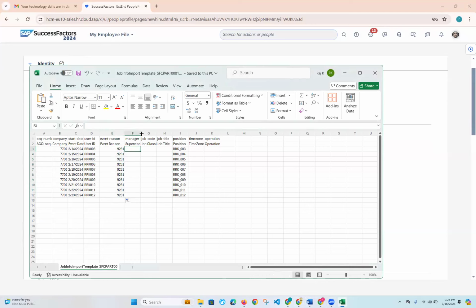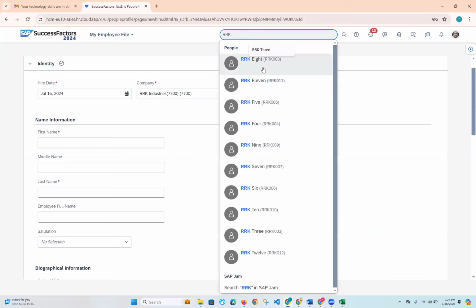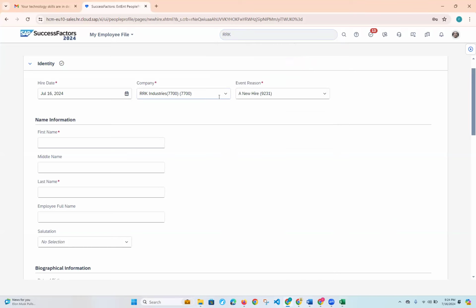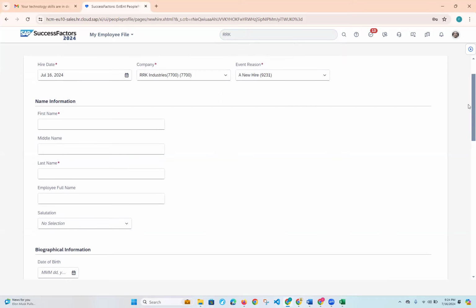Supervisor needs to have the ID of an employee, any employee. You'll not find it here. Any existing employee, you search for an existing employee. No, these are your employees. No, these are imported employees. Yes. Already hired employees, any hired employees. How do I look at that? Existing employee, search for an employee there. Use the global search bar, search for any employee.